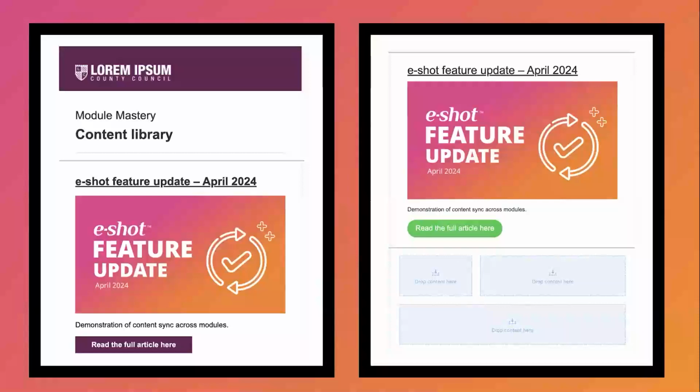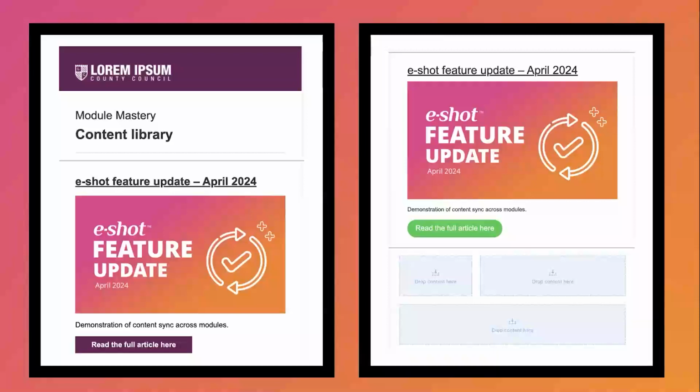You may notice that there are some differences in the styling. Yes, the button. Well, it's not just the button, it's the font as well, in both the headline and the body text. And this is because modules will adhere to the settings for each email. So if you are using different styles or brands, you don't necessarily have to create completely different sets of modules to show the same content. Or indeed, if you update your email design and have an existing module library, eShot will adhere to the styling that's set in the template.